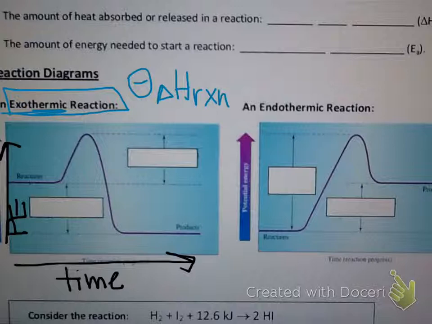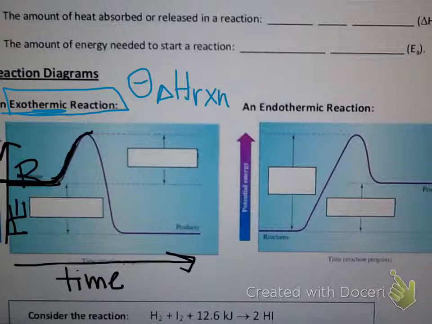As time goes by in a chemical reaction, you're going to go from your reactants to your products. So at the beginning of the reaction, you always start with your reactants. The bonds are all formed and everything's there. As the reaction starts to occur, well, notice they're at a certain potential energy. As the reaction starts to occur, though, the reactants' bonds are going to break. And that's going to require energy. So see how the energy of the system starts going up?